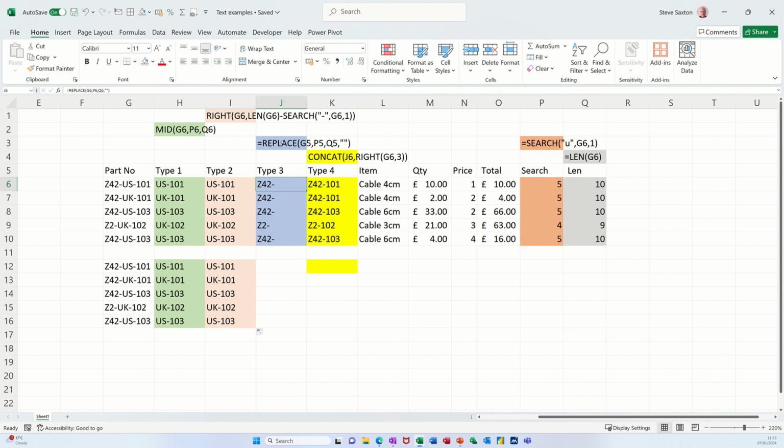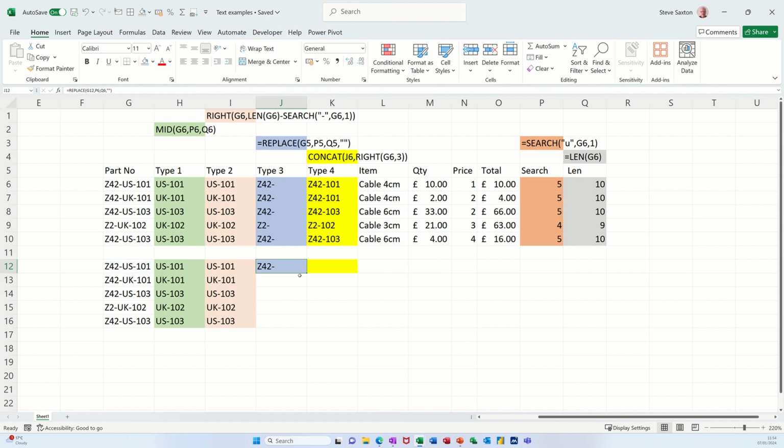So go for REPLACE. So I'm typing equals REPLACE, pressing my tab key to get that up there. So I'm clicking on that, comma. So the start position, I want to be clicking on that. So it's still searching for that, so that's the dash, comma. And then the length I want it to replace is that length, comma, with a quote, quote. And then I click the tick.